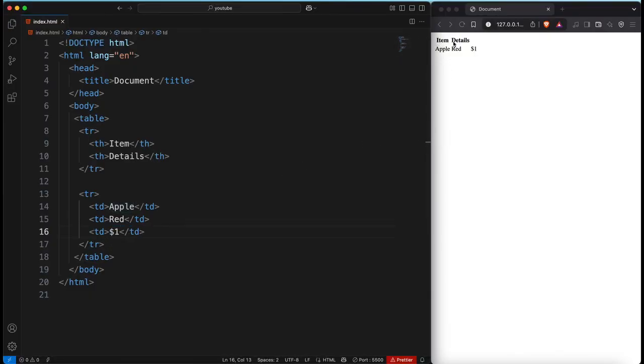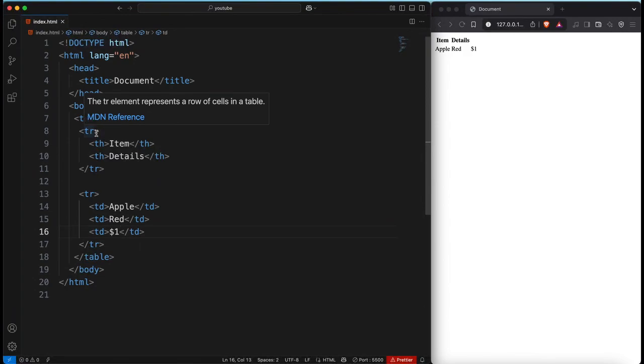You notice that we have only 2 heads, like we have only 2 items, 2 heading data here. Then we have 3 table data, that's the body, and they are not matching. So how do we solve this problem so that instead of this one looking like an orphan, it will join the choir or the sheep?